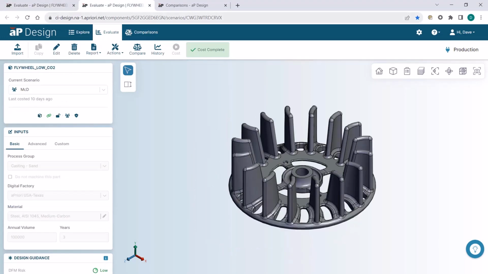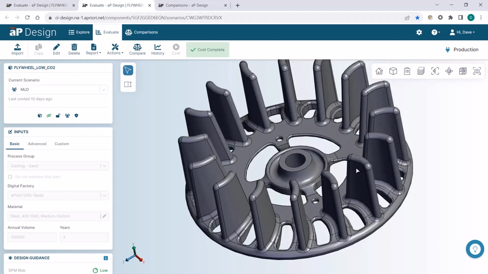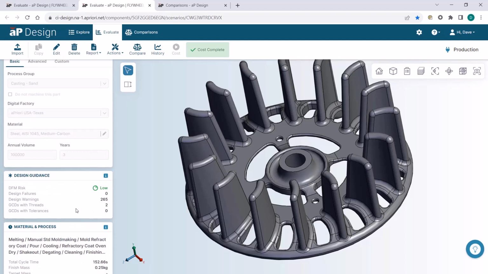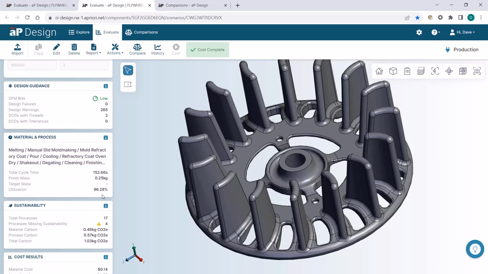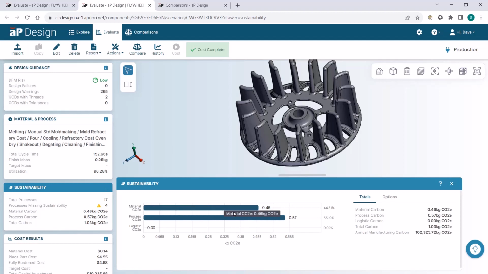And this is the design that I've come up with. And remember, I'm now using a sand casting process, so I can be a lot more funky with the design and create more organic shapes that allow me to distribute the steel as widely as possible. And when we're trying to maintain the same rotating mass, it becomes a bit of a design challenge to do that. But it's easy for me to do that in the CAD tool. It's also easy for aPriori to do the analysis of the cost and the carbon in the manufacturing process. And you can see here our carbon's come down quite significantly by using that material. And now the process is more important than the material itself.